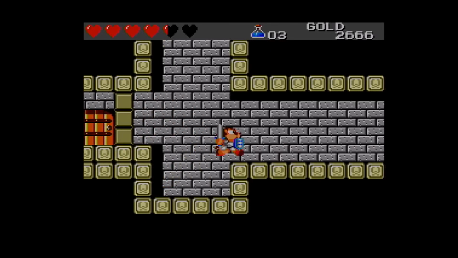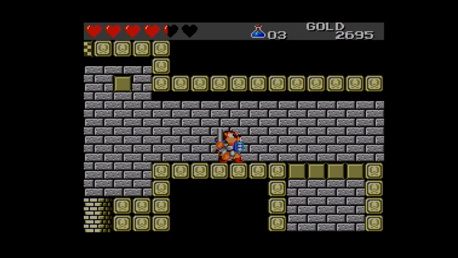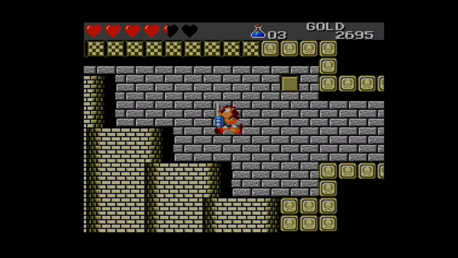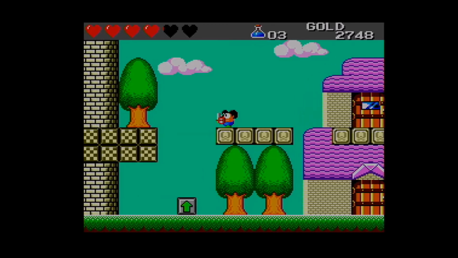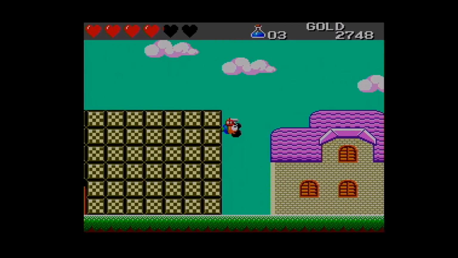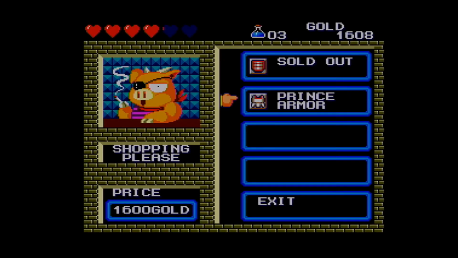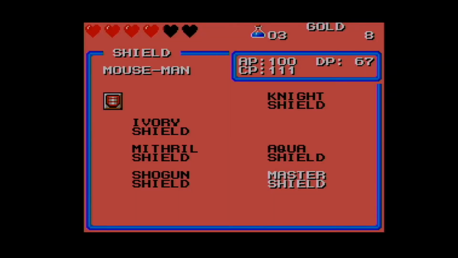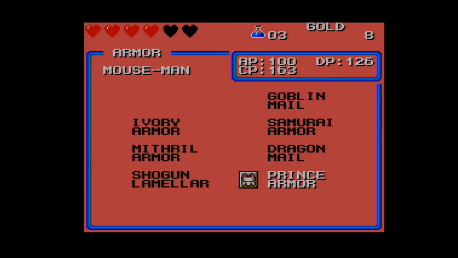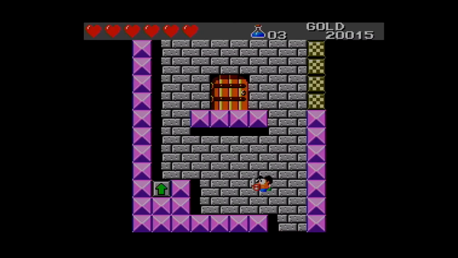Now the next section coming up is a good section in order to grind for some gold. I'm going to take some time to do that. First, however, I'm going to show off a shop that I forgot to go to as Mouse Man. So you can just go over here. Keep the Master Shield. Don't really need to buy the Knight Shield, but I did anyway. Yes, Knight Shield is more powerful when you're a Mouse Man, but it is better to have the Master Shield when you're Lion Man. Now, as you may have noticed, I ground for 20,000 gold.